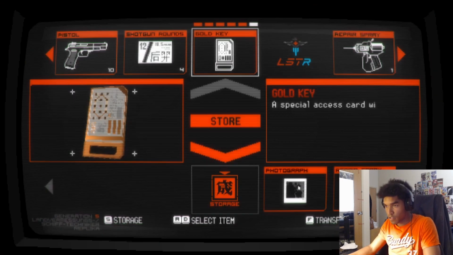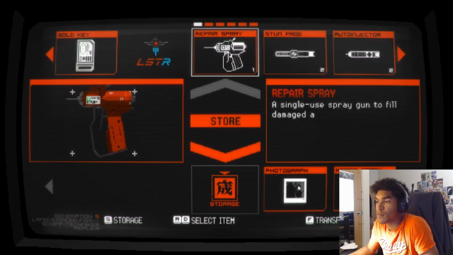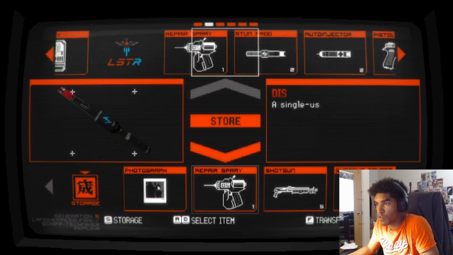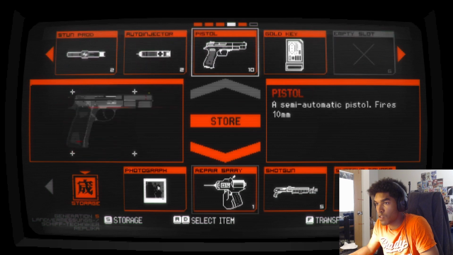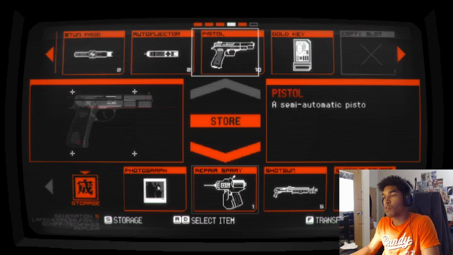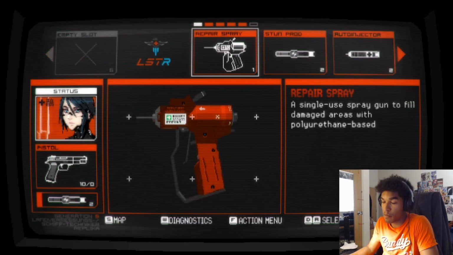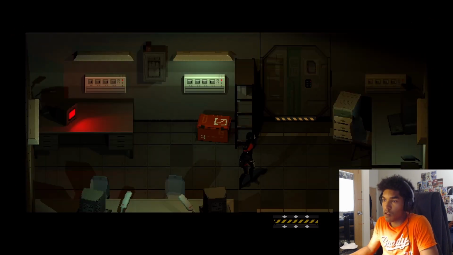Cool. Alright, let's see here. Let's look at our storage right now. Alright, we can use... We can take this with us. Alright, let's put these in there, since we're not using the shotgun right now. Single use, short range. Alright, what we really need to do is heal up. Alright. We're looking good.